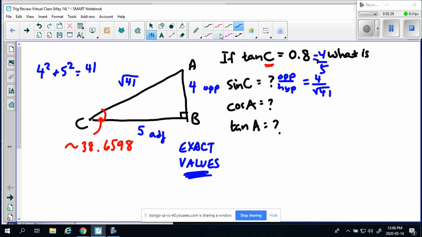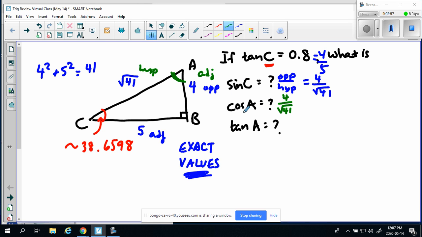For cos of A, you're standing in this corner. So you need to think about whether this is still the opposite, which it isn't. So cos of A, you want this adjacent over the hypotenuse. So this is also 4 over root 41. Notice how it is possible for these two things to be the same. They're different angles, but this one's a sine and that one's a cos, and these happen to be the same.